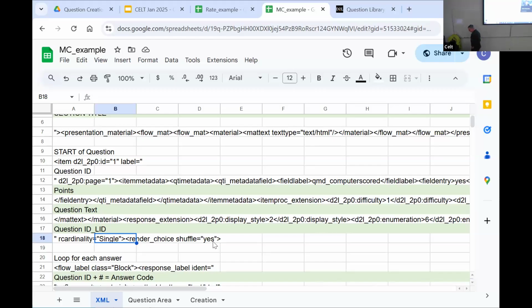If folks have a particular type of question you really are interested in, we're happy to try and walk through the possibilities with you. If you're really proficient with Python, I think you could script a lot of this in Python and it would do it for you. If you're proficient with R, I know Nick Sard used R a lot to create questions in Blackboard. If it's just a matter of getting the XML coding correct, you could use R to generate questions. So there's multiple ways to go about this. This is the way we settled on.